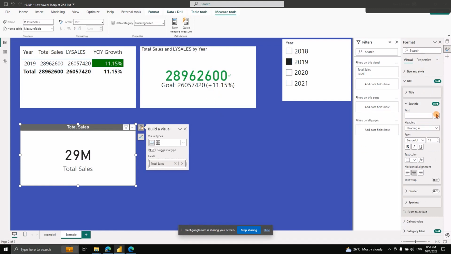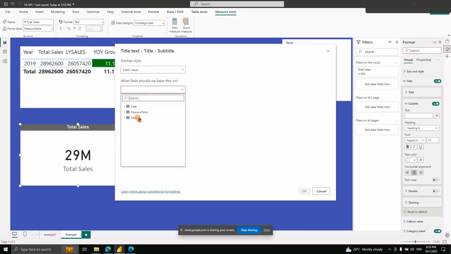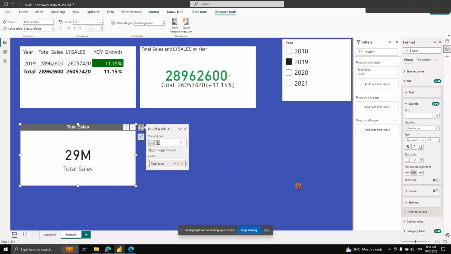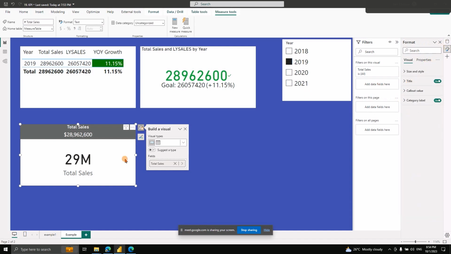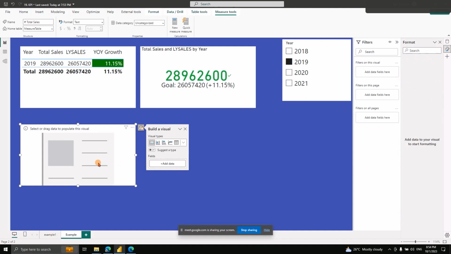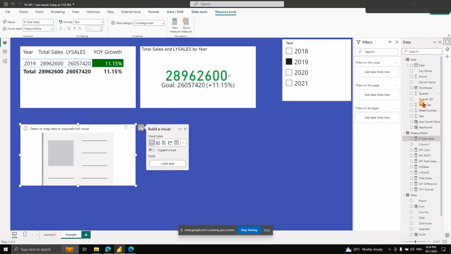I'll select this fx. Here in the field value I'll select this measure. I'll select this hash total sales, right? The measure which I have shown you. I'll click OK. Now you could notice that when I updated the subtitle, my total sales is appearing in the comma separated version, and the dollar symbol is also appearing. Now let us format this callout value or the callout header a little. Of course I'll be removing this total sales measure.